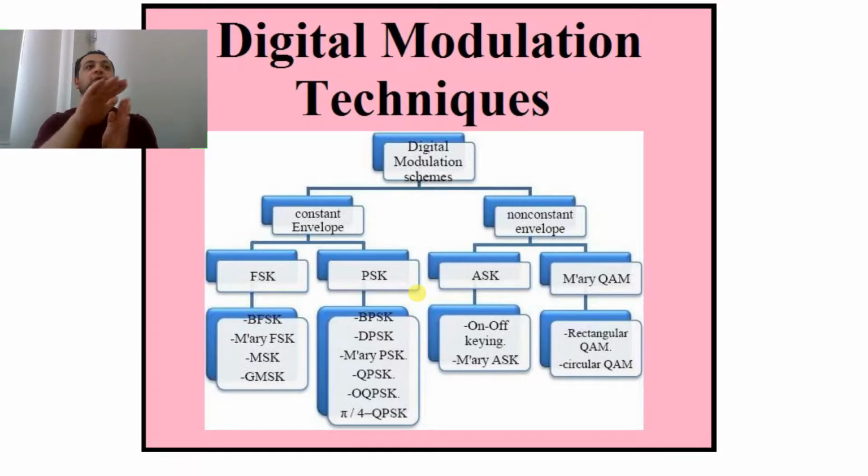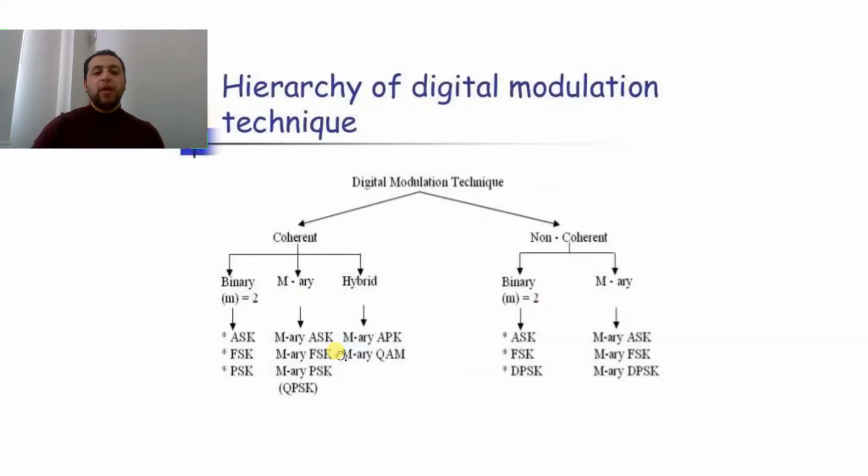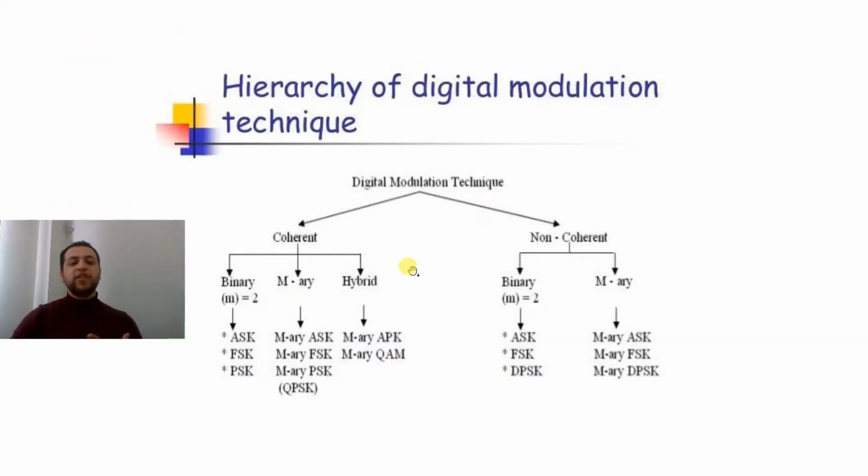Practically, it's better to have constant envelope modulation schemes. Why? Because constant envelope is good for the power amplifier. It will not reach the saturation point. For example, if your modulation scheme keeps fluctuating up and down, the peak can reach the saturation point of the power amplifier, and the power amplifier will cut it like a diode. And if it cuts it, it cuts information, it causes interference, and you lose data. I don't want this to happen. That's why we usually prefer constant envelope.